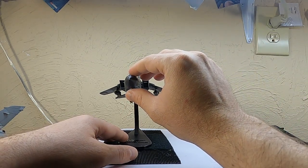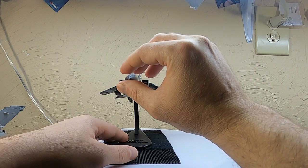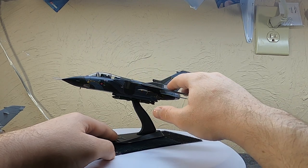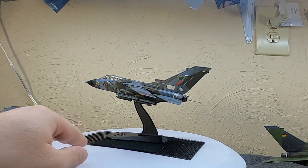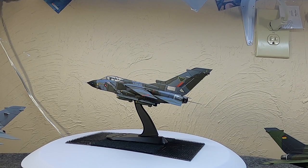I didn't weigh them, but on the other hand, the Hobbymaster usually is considered to be a better paint job and have better panel lines. And the wings are a little less floppy. Well, that was issue 2, actually.